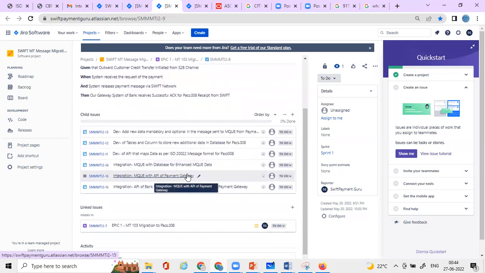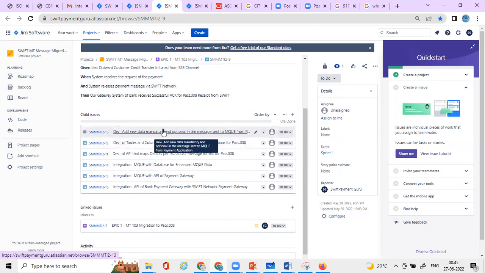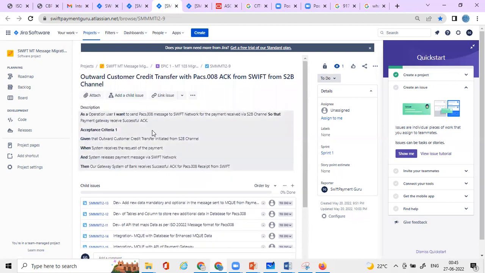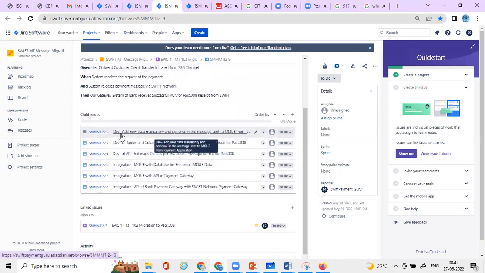In pacs.008, a lot of data are available which is not there in MT103 and needs to be captured in the front end, and then back end necessary development needs to be done, and also into necessary APIs as well.